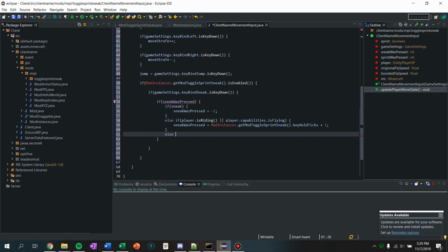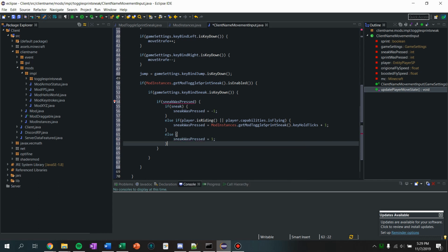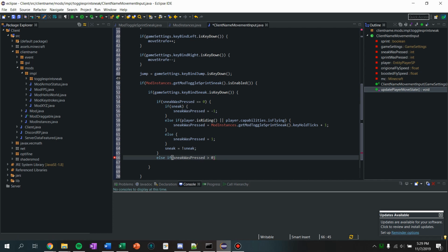Then I want to say else sneakWasPressed equals 1. Oh, and this has to be equals 0. I'm going to say sneak equals not sneak. Then we want to say else if sneakWasPressed is greater than 0, sneakWasPressed++.